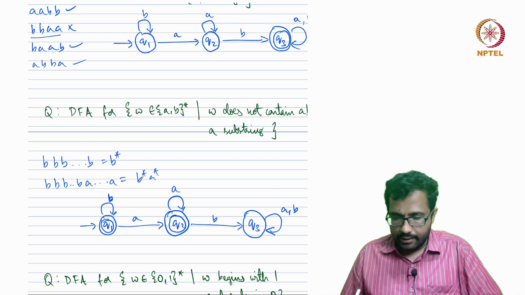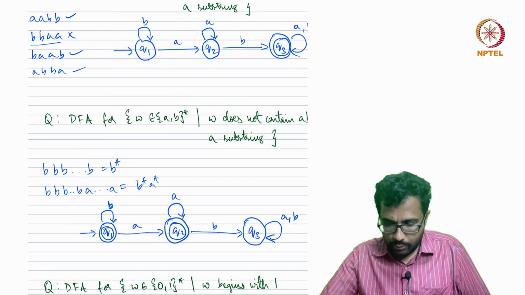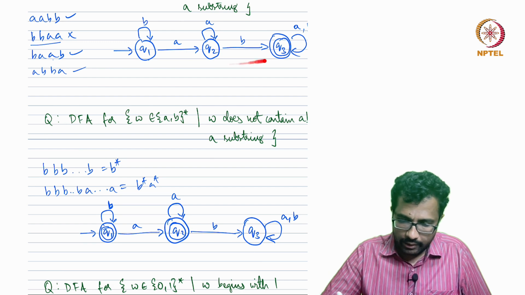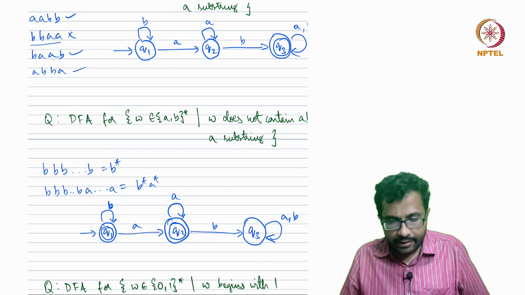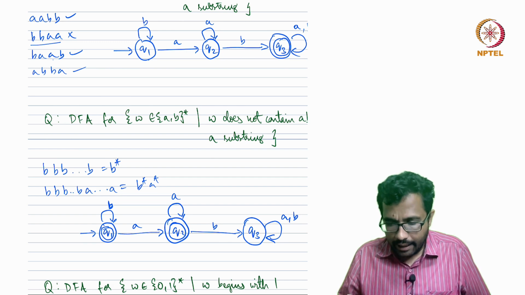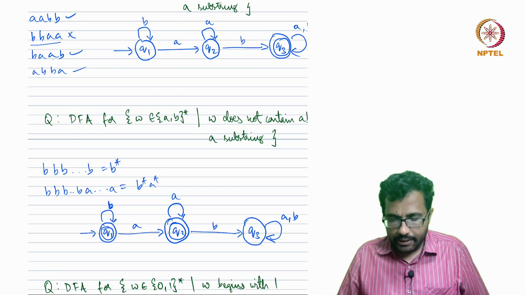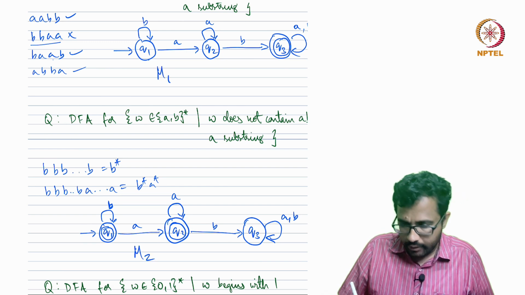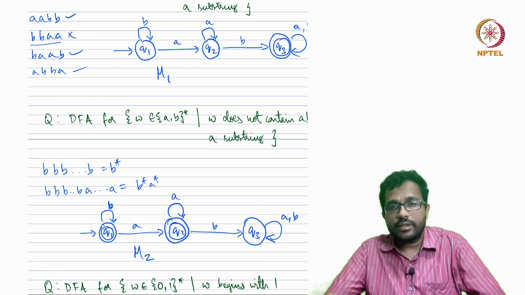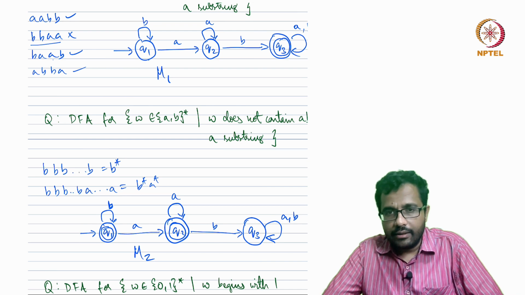Now you can see one interesting thing, though I reasoned it slightly differently. These two DFAs, the one over here and the one over here, are kind of the same DFA. The transitions are exactly the same. It is just that the accept states are different. So, let's call the first one M1 and the second one M2. The set of accept states of M2 are the opposite of the accepting states of M1. So M1 and M2 are kind of complements in that sense.